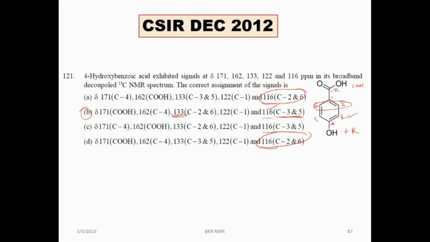So they have given C1, 171. They have given C4 171. Why? Because they are just giving the range as 171 because it's attached to oxygen. But it cannot be so de-shielded because we have carboxylic acid, and we have already said that carboxylic acid, aldehyde, ester, all of that will come in the range of 170. So C4 cannot be 171. These two are straight away ruled out. So I can have 171 for carboxylic acid. That also I agree.